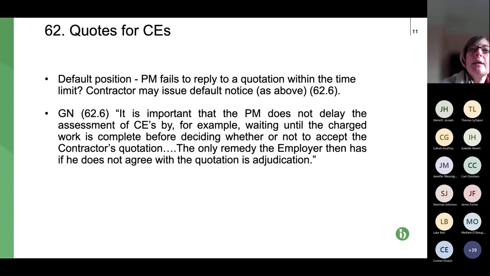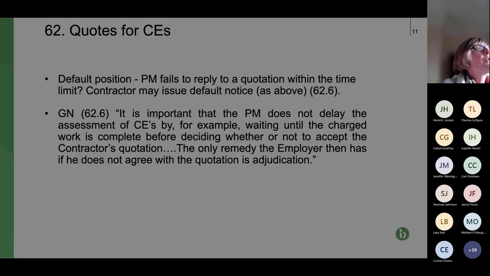So use that quote in discussions with PMs, because again, strategically, nobody likes to be told that they're misbehaving, they're not following the contract properly. And in my experience, this practice is what a lot of PMs do. They sort of hedge their bets. They often reject a quote or say they'll assess it and then they don't. And typically, they're looking to see how much it actually costs so that they can get it for a lower price very often.